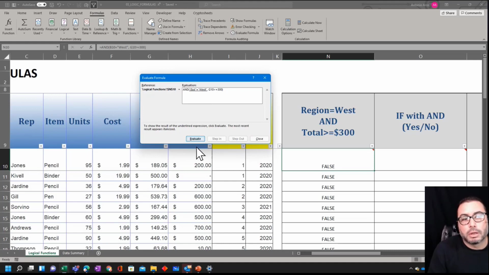That's a false. That immediately will make my AND a false. But in terms of Excel, it needs to evaluate the whole thing to end up with a false. Now G10 greater than or equal to 300, 189. So this is going to return false as well, and two falses in an AND returns false.